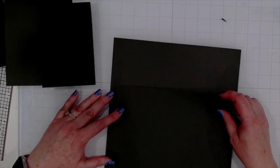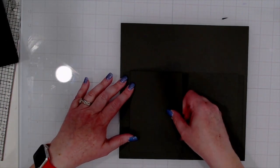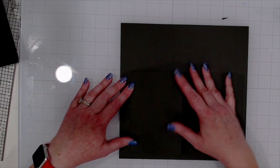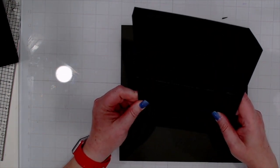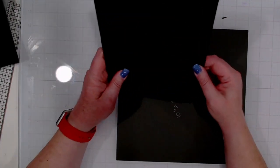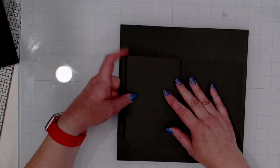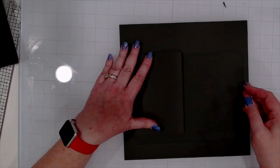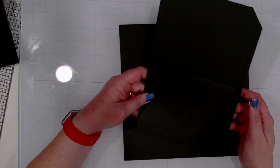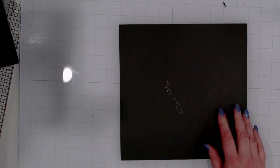Okay, so this, because it's going to be smaller than the page, will go on after we mat that page. This is going to sit on top of this, okay? So no, that is 6.5. Okay, that's what I thought. Okay, so 6.5 by 10, you're going to score it on 3 sides. This is going to sit on top of this to one side here, and it will open this way, it will open this way, and then it will open this way, okay? But we can't do anything with this until we mat this and this. So I'm going to clip this all back together and add it to my pile.